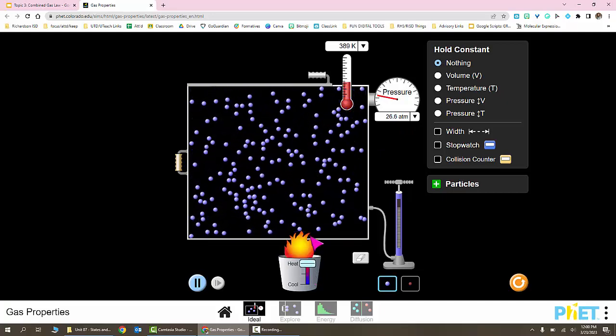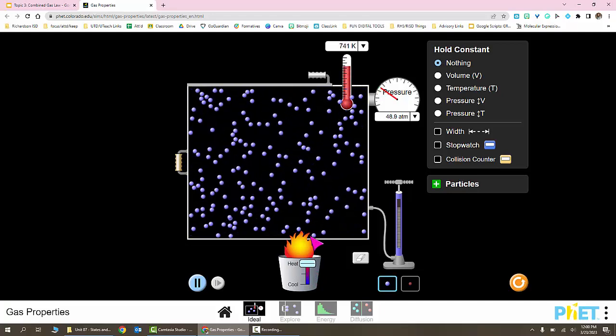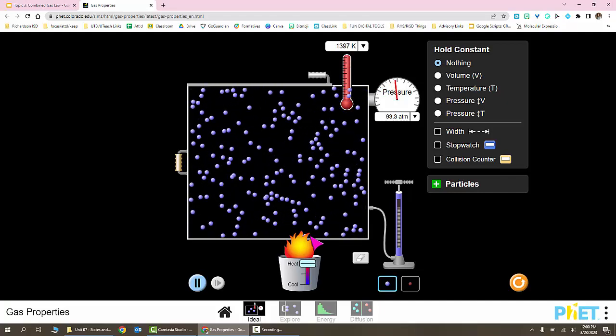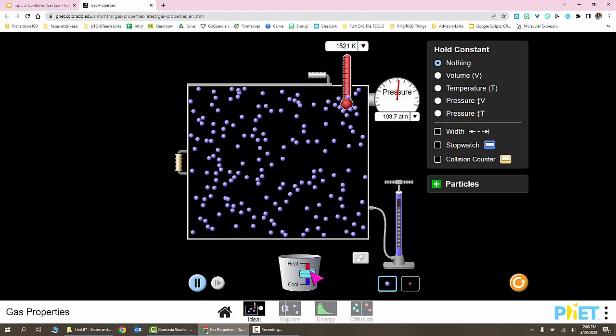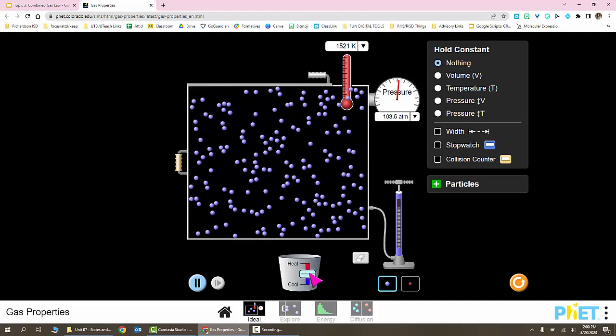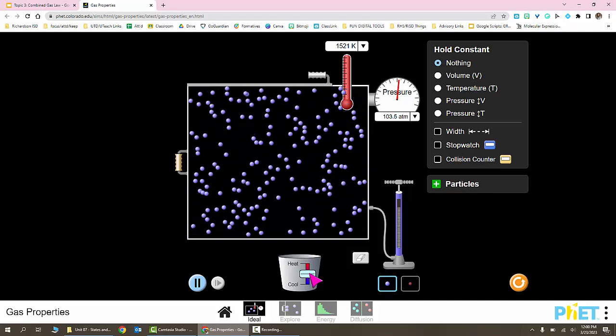So heat increases the speed of the molecules. They're moving faster and faster. What's happening to the pressure is it's no longer 20. It's like up to 100 now, okay? So with your hands, do 2 thumbs up. That's a direct relationship. As the temperature went up, so did the pressure, both hands.